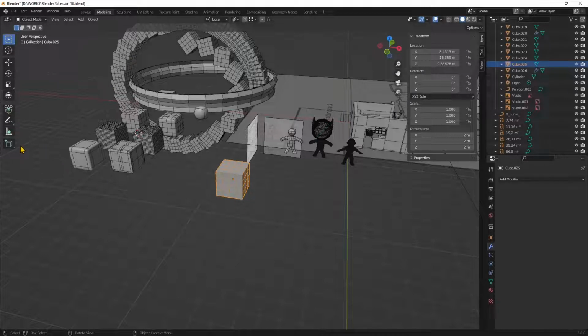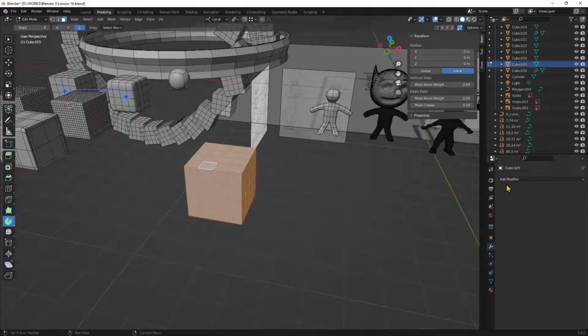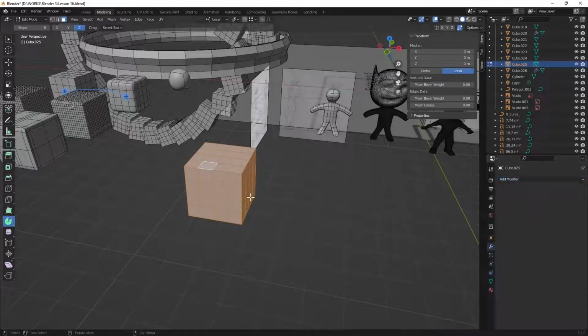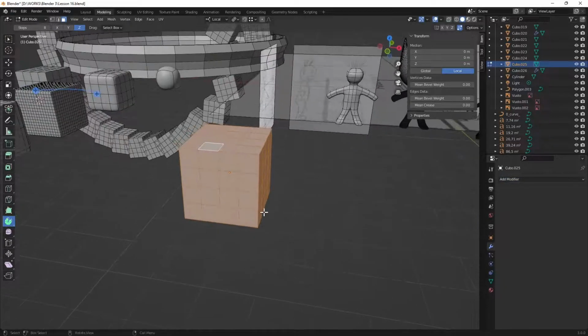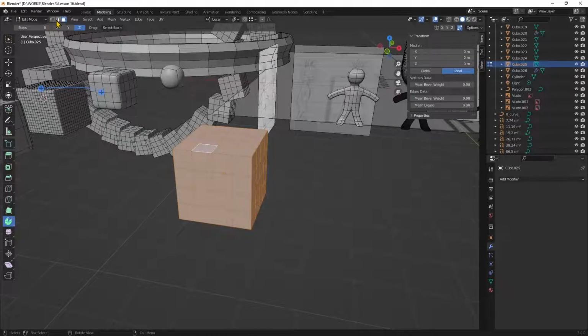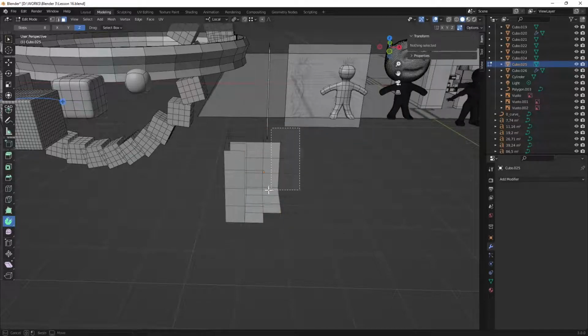Now another tool there was this one here, which is the spin, or we can call this revolve. And this is similar to another modifier that we already saw, which was the screw, but there we used a single curve, or curves, or NURBS, but here we can use polygons. So for example, I'm gonna select some of these polygons, and I'm gonna delete this with the delete key.